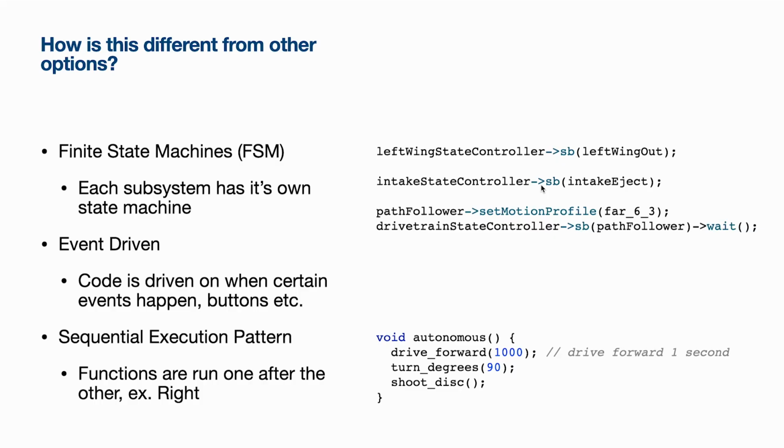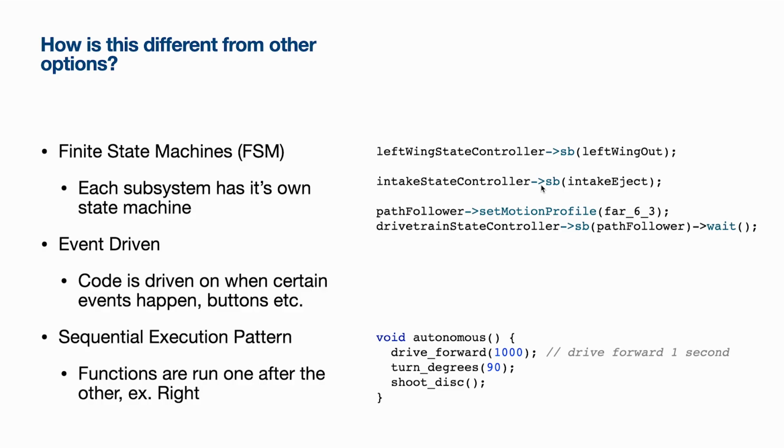This worked very well last year when you had a lot of independent subsystems, and it worked okay. But the thing is, when you have multiple subsystems working together and a lot of integrated commands that require multiple subsystems, it becomes much more difficult to work with this state machine architecture. Although its simplicity is helpful, it doesn't scale well.